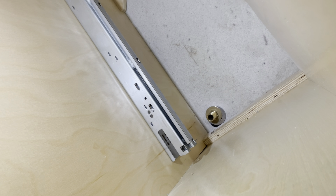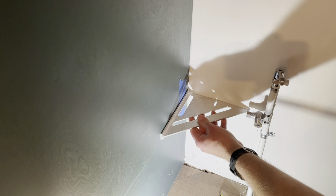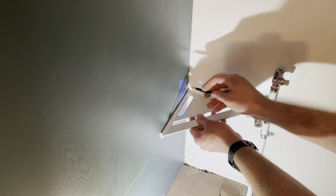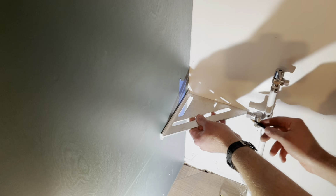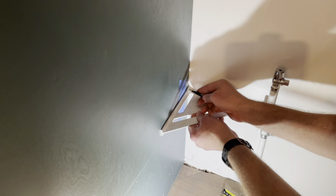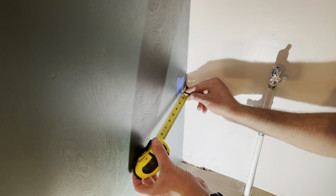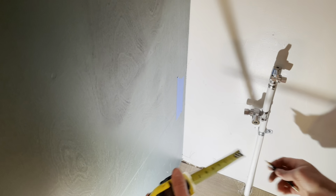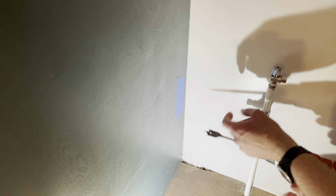Next, I'm going to drill my holes for the supply lines. I'm going to mark my spot where I'm going to run the water line through the cabinet. I've already measured. I want to be about 1.75 inches off the wall and basically lined up with this faucet here. Use a 3/4 spade bit that's big enough to fit the small end of the supply line through.